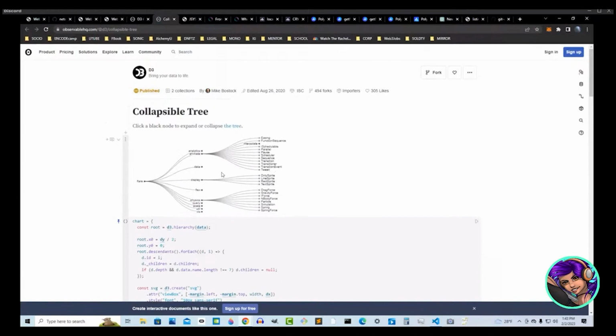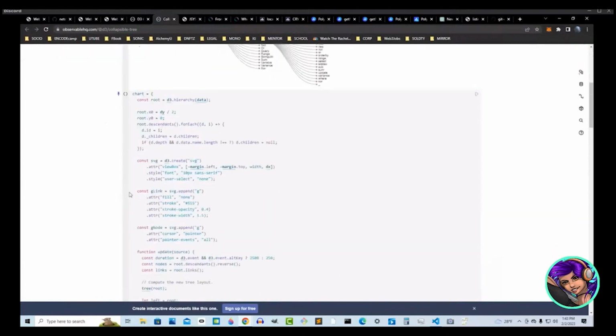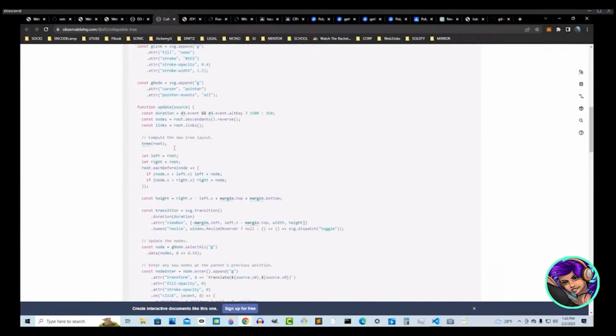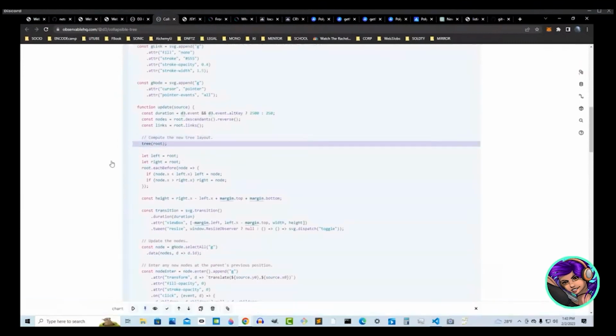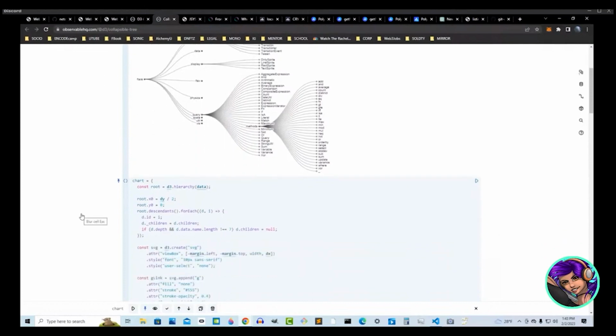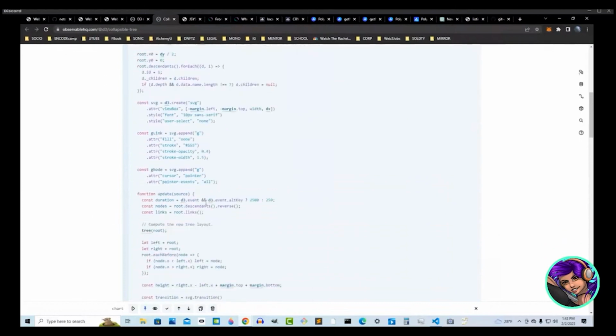This is where it came from, and this is the code that I copied and pasted 10 years ago to create the collapsible tree. But now, hey, look, how cool is it that we can use this to map the Web3 ecosystem? I'm just so excited about it. Anything else?